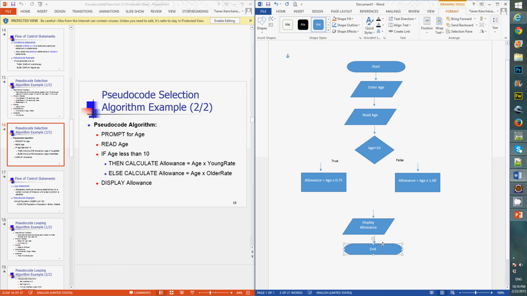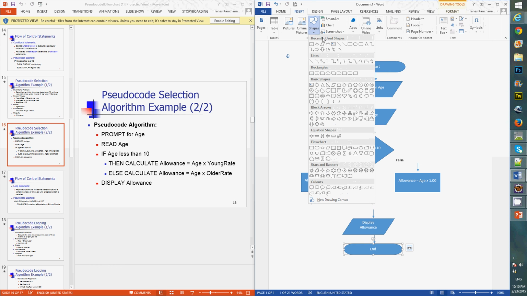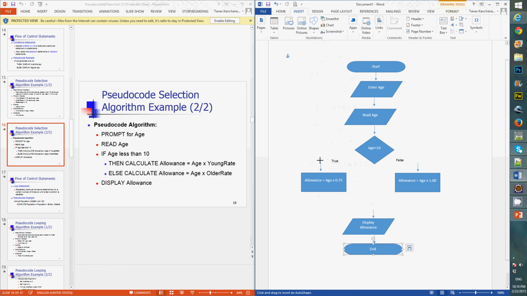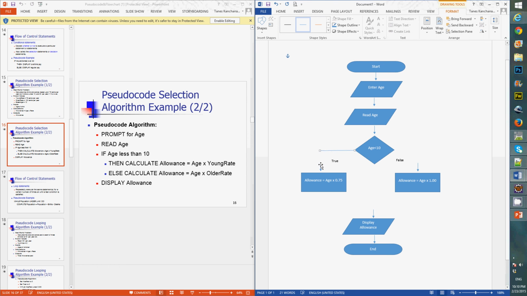Alright, so now we just need to connect the lines here. Okay, when it's true, we go down here.